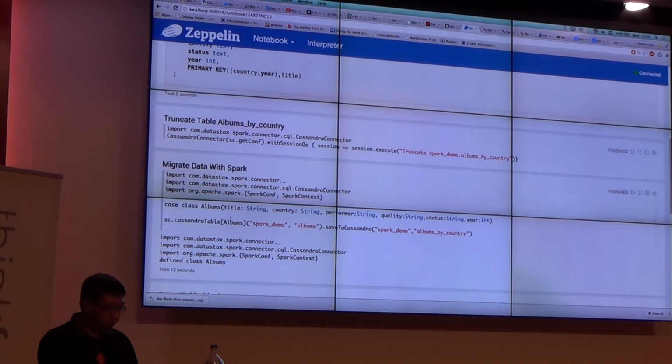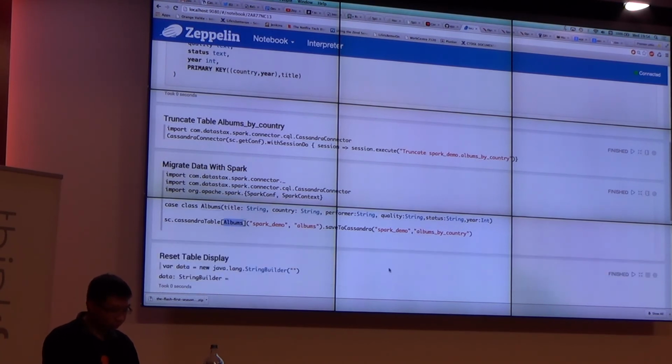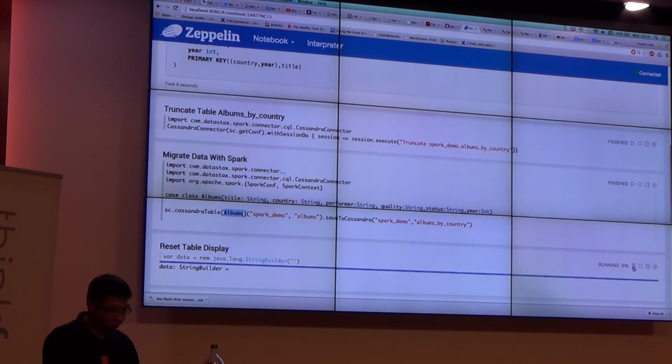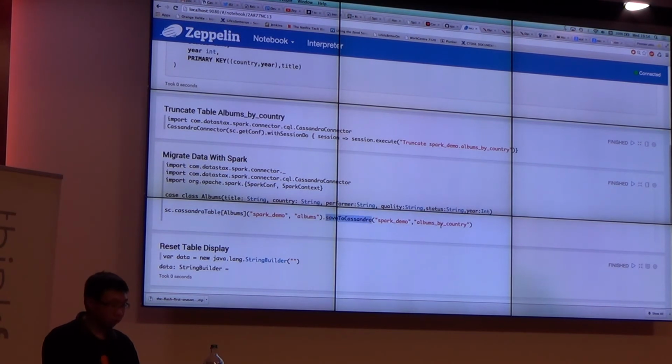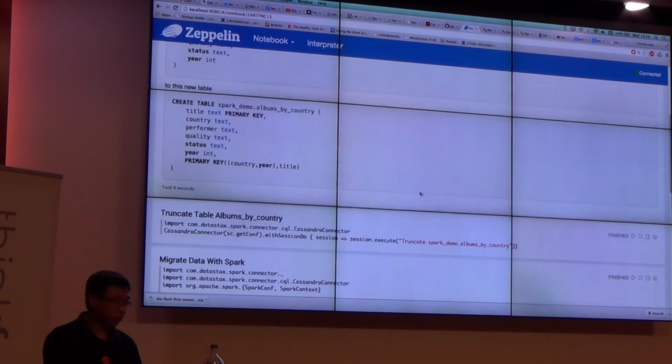So what I can do is very simple. I read the data from the source table. I save directly to the target table, 1 line. Of course, here it is a simple use case where you change just the partition key.